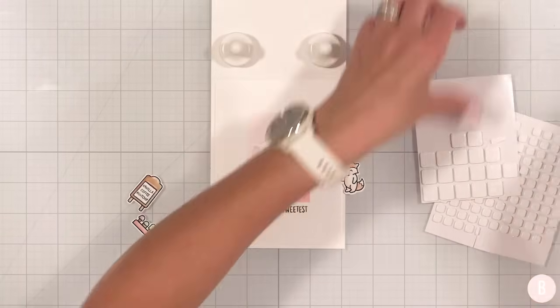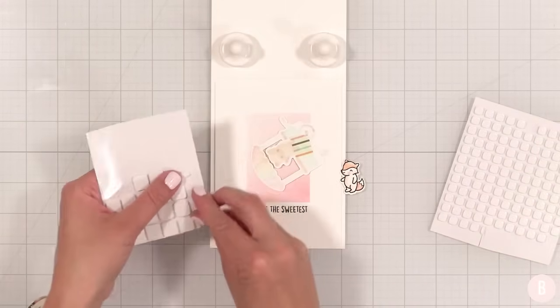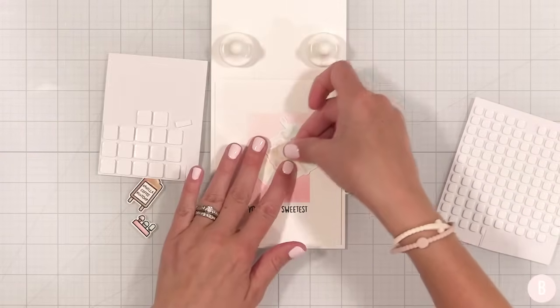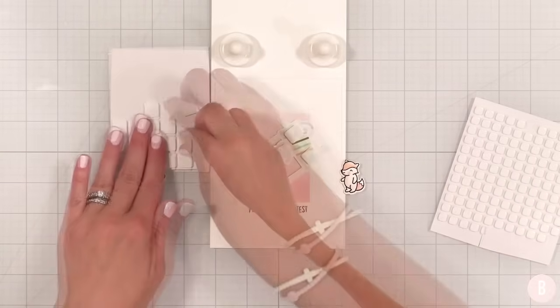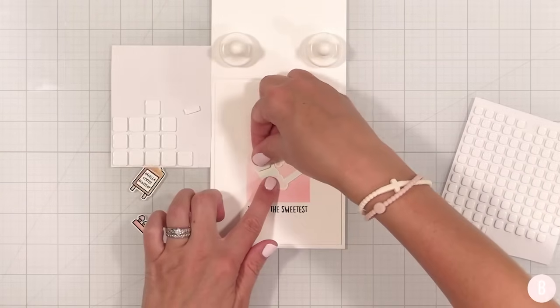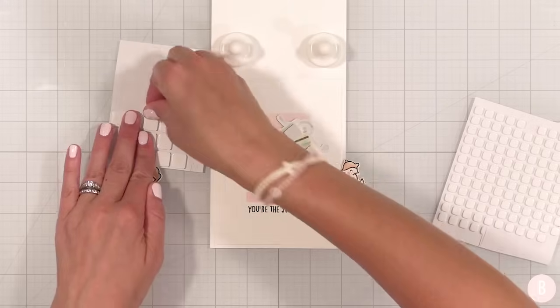And let's use that one. I'm just gonna put foam squares all over the back of this card, including my little bear. Just bump this up. If you hear lawn mowing in the background, it is that season.